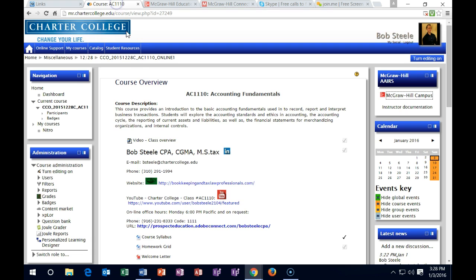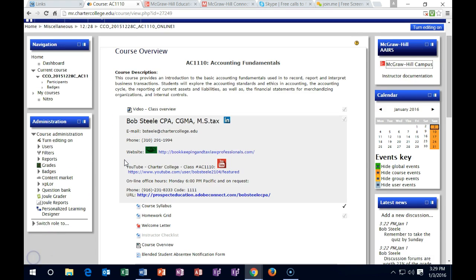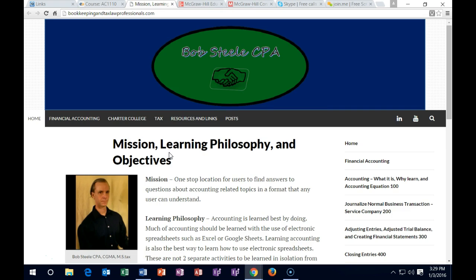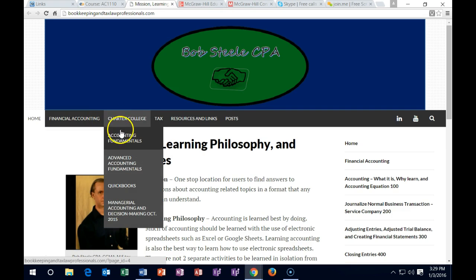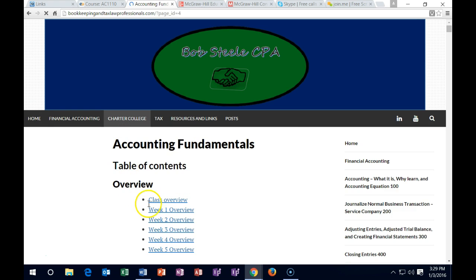Going to go back to Moodle Rooms here. Also note that if any links are running slow, most of the links in here that go to videos, whether they be an Excel sheet or in Moodle Rooms, are generally going to this website. So you could try going here directly by going to this area and then going to Charter and then to Accounting Fundamentals, and most of the information, these are hyperlinks, will be on this page. It could take a little bit to load because there are a lot of videos on this particular page, but it should load up and be okay.